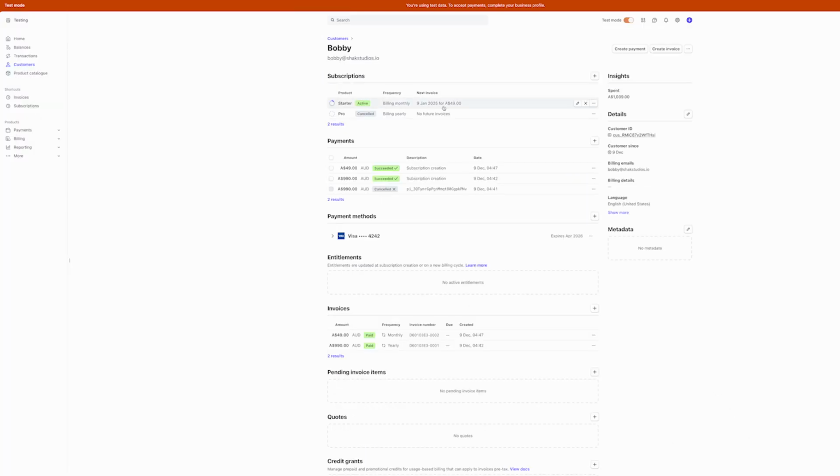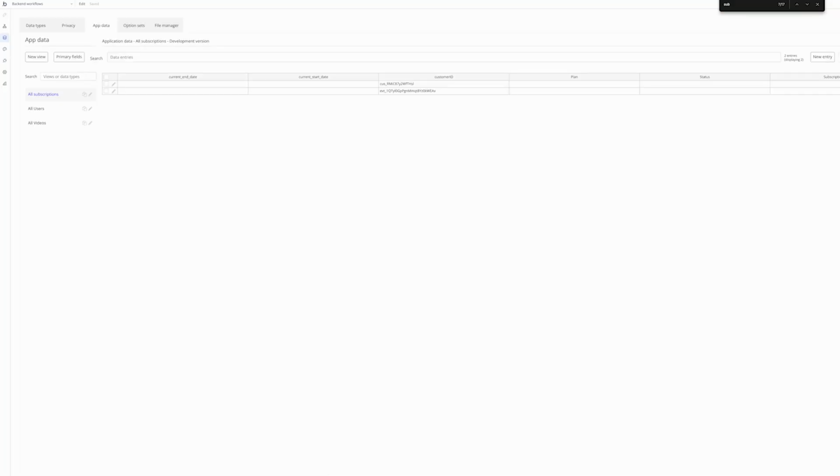Okay, so he has an active subscription, and we jump in over here, and we'll refresh that data, and we have an end date, which is a month from today, which is the 9th, and we have here starter monthly. So it's found that plan nicely. We've got active, and we've got the right subscription ID here. Perfect. Now if the plan is deleted, it'll go to cancelled, or it'll go deleted, and it'll also be the same for any update that happens to the subscription.